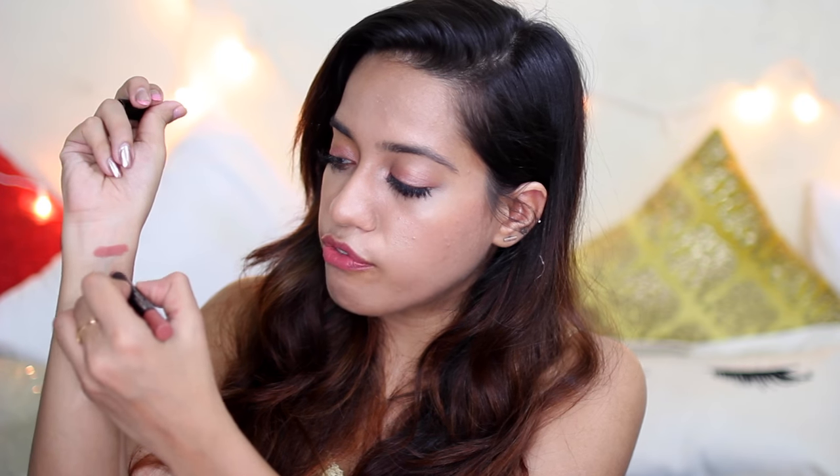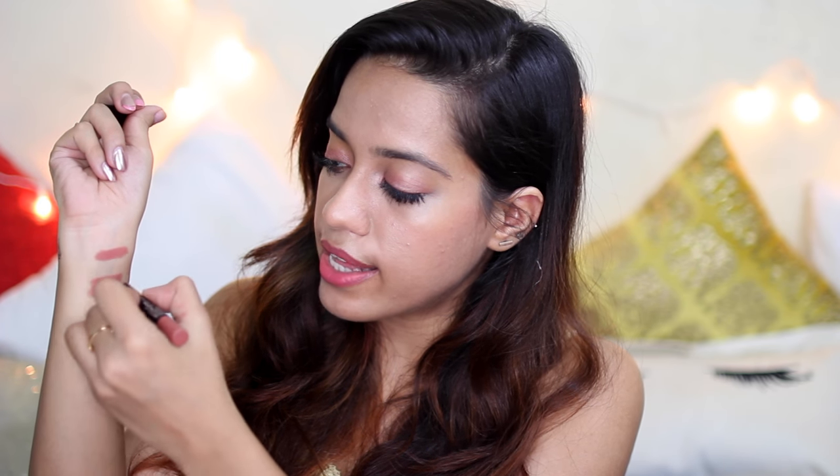The thing about this lipstick is that it is very creamy but it ends up sitting really matte, and even when you're wearing it, sometimes matte lipsticks can feel dehydrating on your lips as they set — but this one doesn't really do that. Honestly, I think this has to be my favorite product out of all of the Nykaa products — their So Matte lipsticks, nail polish, casual liner — I think from all of their in-house products, this is their best product till date.